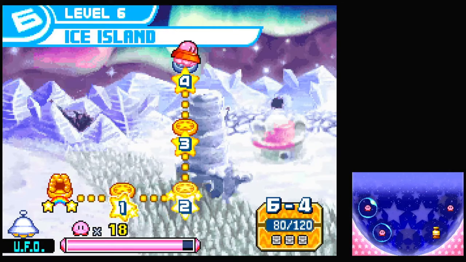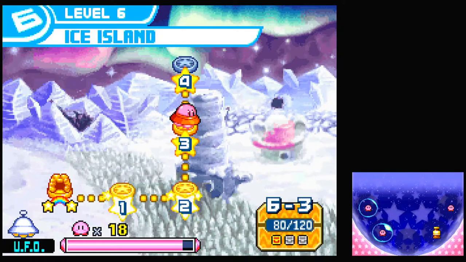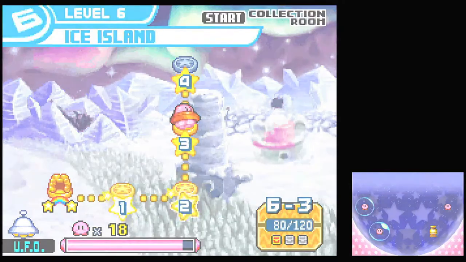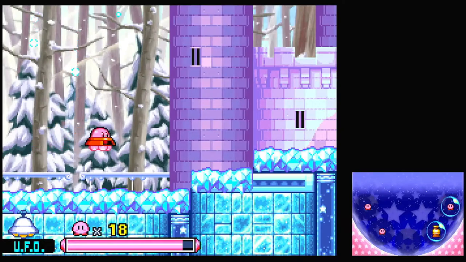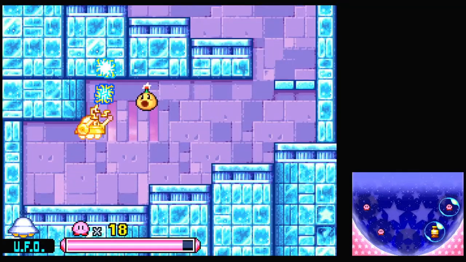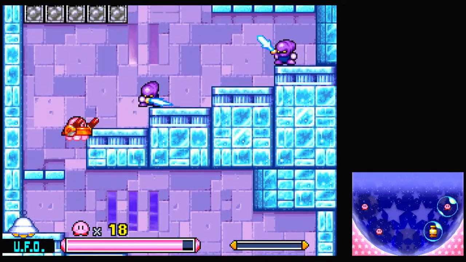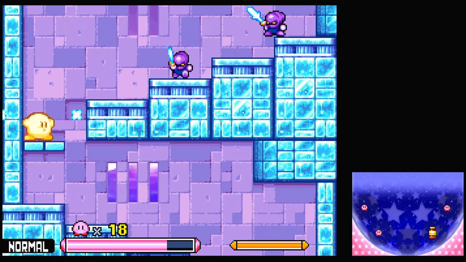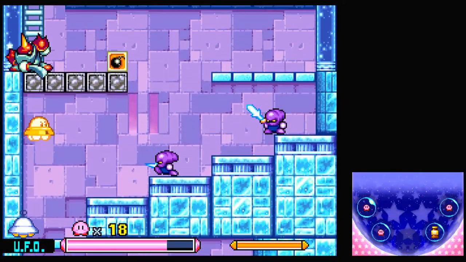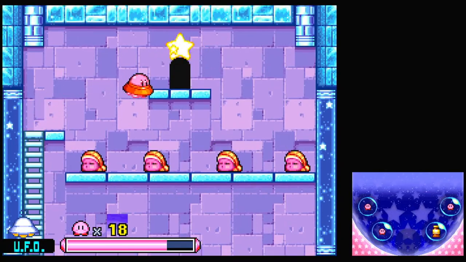I like how 4 is all the way up there. Okay, I'm guessing on the left side it should be one of the extra stages. So, I'm gonna go to 3. Alright, we're gonna go right here. Or not. I could just do this. There we go.